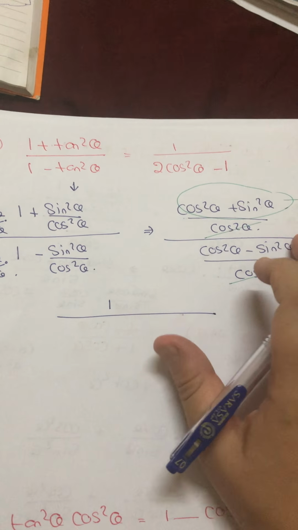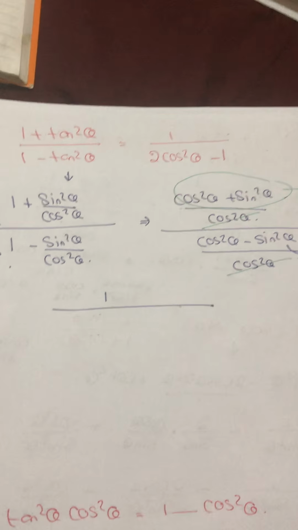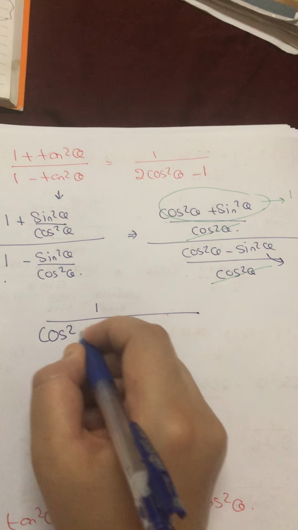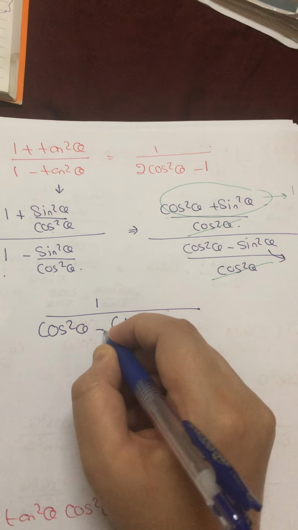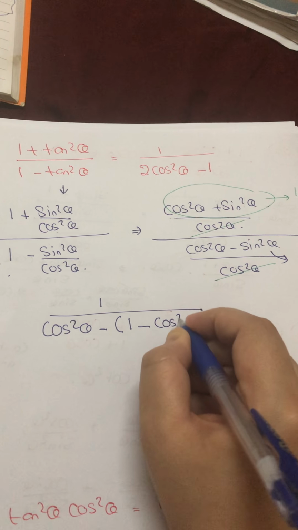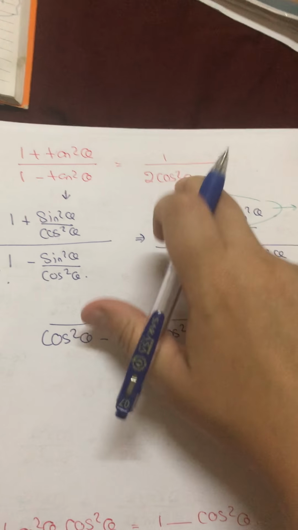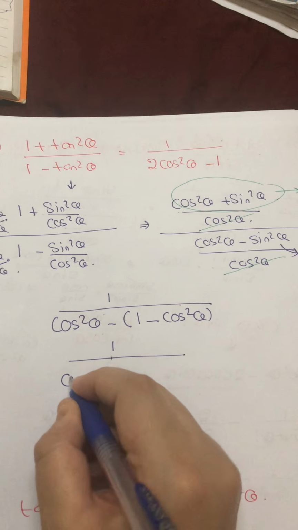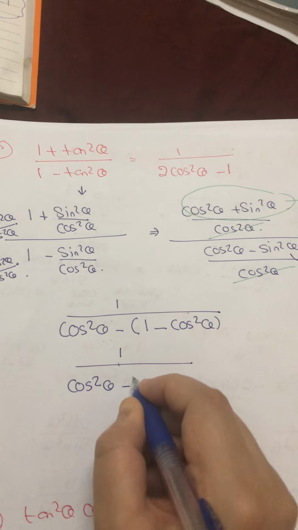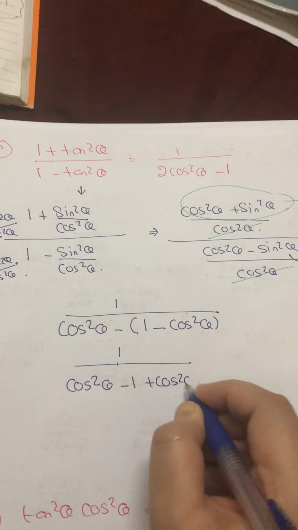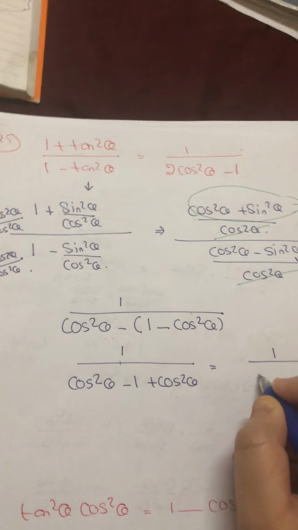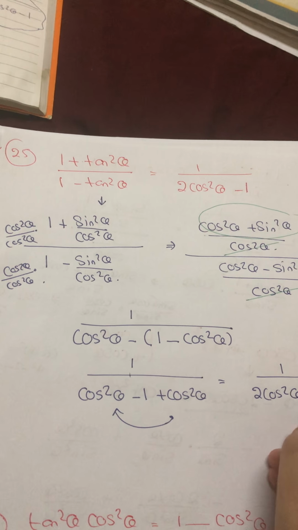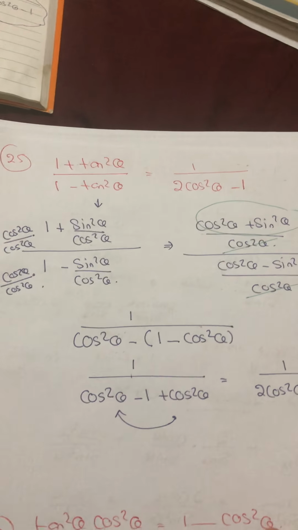So I would rather change this to something that has a cosine in it. So I have cosine squared theta minus 1. Remember to open the bracket, cosine squared theta. And why did I do that? Because I'm looking at the answer that I want to reach. Okay, do not just stop thinking about the answer. Minus 1 plus cosine squared theta, and this is the answer, 1. I have 2 of those. So 2 cosine squared theta minus 1, I proved it.